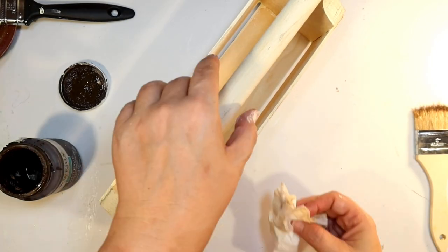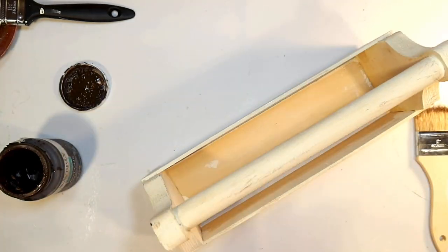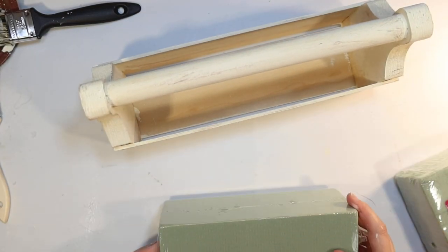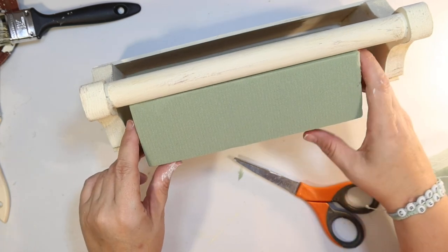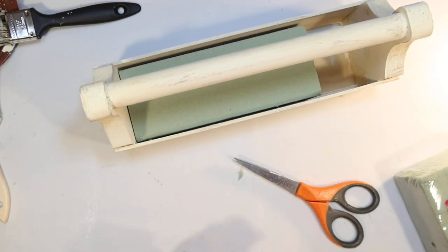I was thinking tulips would be really perfect for spring, and so I have been on the hunt for some tulips for this DIY, and I think I found the perfect ones. But first, we need to fill it with a little bit of foam. I'm going to use some of this floral foam from the Dollar Tree, and my piece is almost perfect.